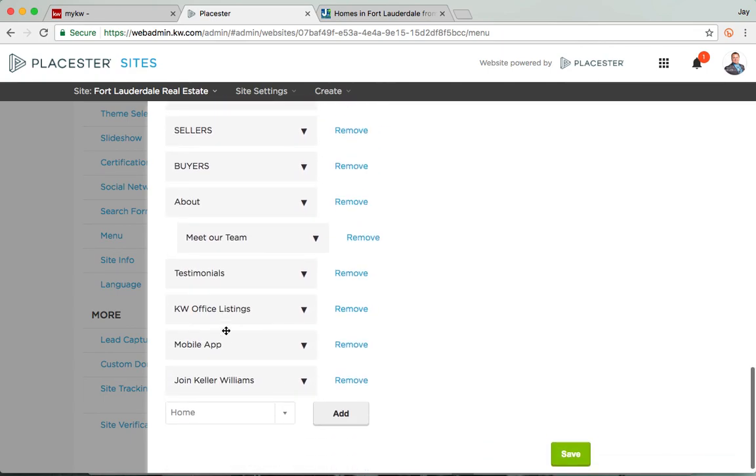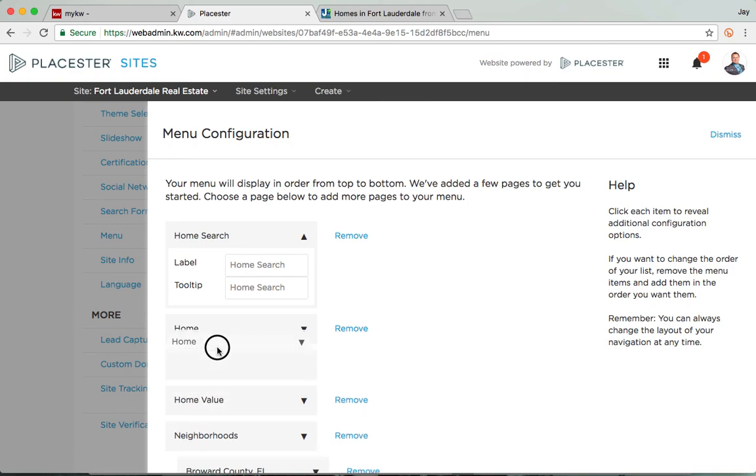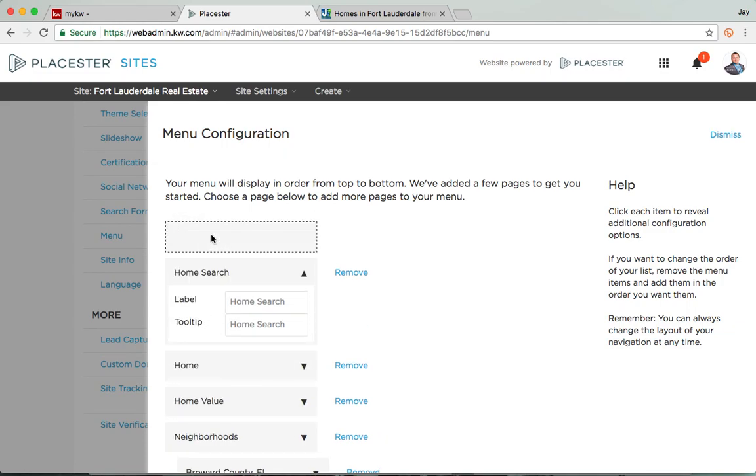You can also rearrange your menus. So I have a lot of items here. If I wanted to rearrange them, I just literally click and rearrange them by moving them around, and then I just drop it. If I want maybe my home menu down here, it rearranges the order of the menu. I'm going to move it, put it all back. Move home up to the top.